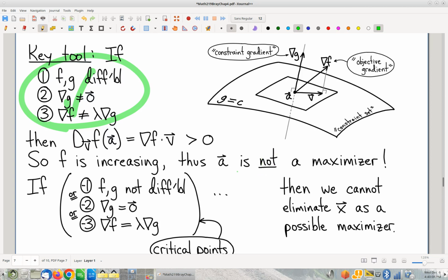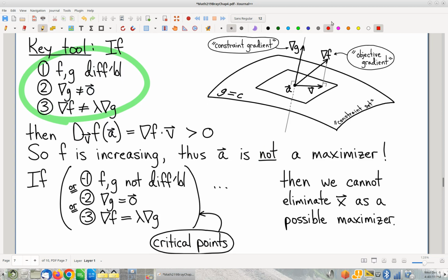Okay, so just like in the unconstrained case, I'm now going to ask what happens if my conditions aren't satisfied. If these functions fail to both be differentiable, one of them would be not differentiable. If my constraint gradient fails to be non-zero, that would mean that the constraint gradient is zero. If my gradients are not multiples of each other, and by the way, very important, subtle but important, I need the gradient of f not to be a multiple of the gradient of g. And which one I write as a multiple matters because of zero.